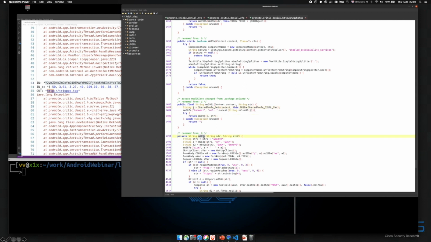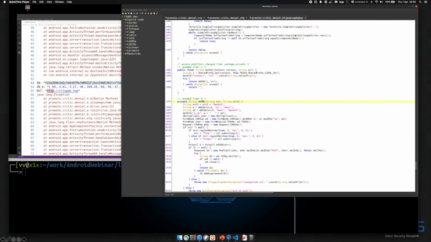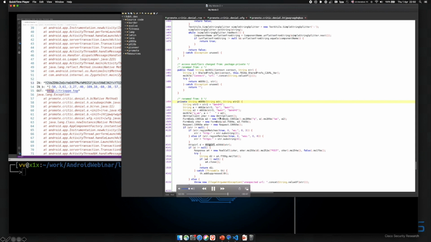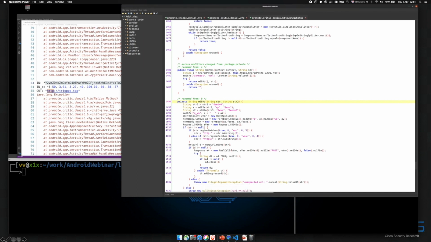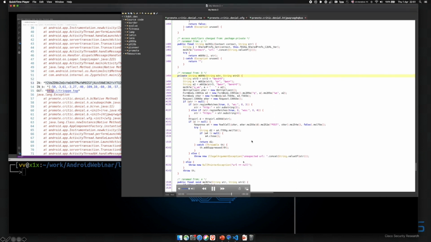Chances are it will have a lot of useful information there. So our call is being called here. Our URL is being called here. So let's take a look. Okay, one good piece of information: it's using OkHttp client. So we are definitely on the right track, and this is actually the method that does all the beaconing to the C2. So this is what we were looking for, and we just found it.